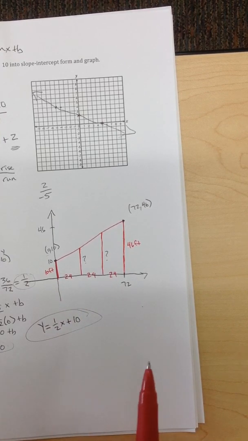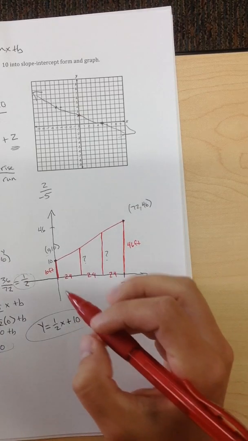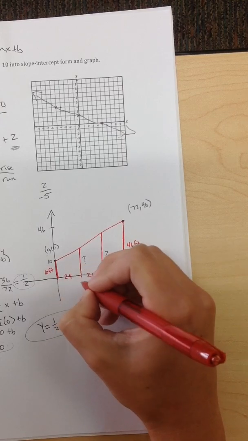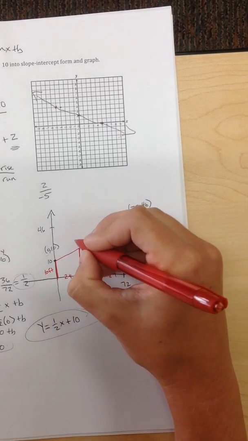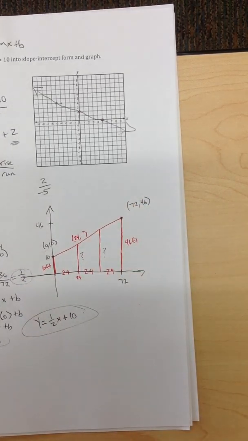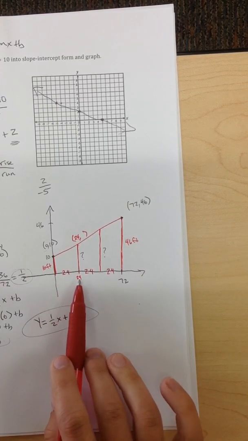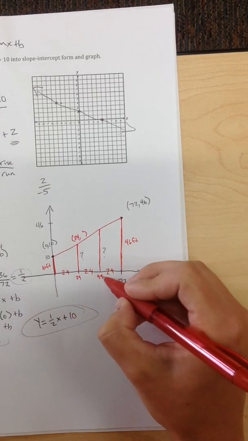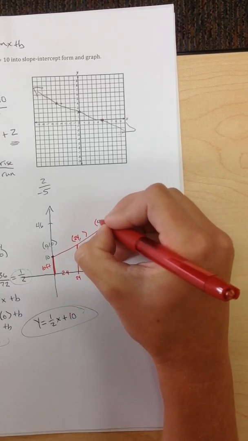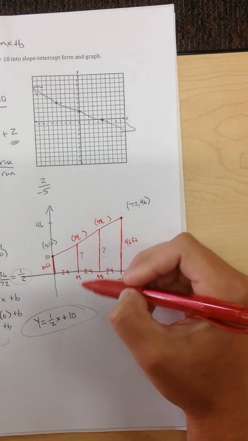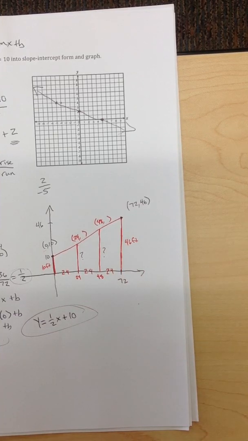Okay, so knowing that those are 24 is going to help us, because if I follow a straight vertical line up there, if that goes from 0 to 24 there, I'm up to 24 here for my x. So my x is 24. I just have to figure out my y for that point. Okay, same thing here. Well, I went 24 and then I went an additional 24. That would be 48 over. So for my point there, I'm at 48 for my x, and I just have to figure out the y. Okay, and then the y will tell me how tall those braces are, which is what I want to know.